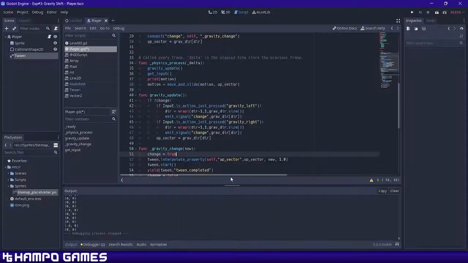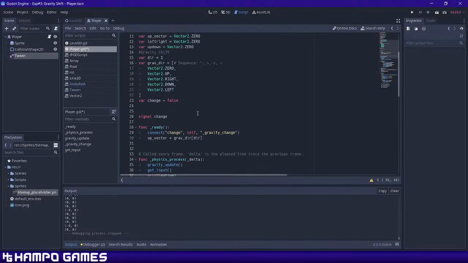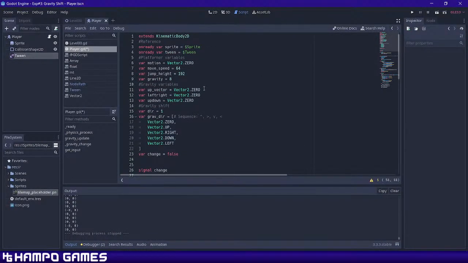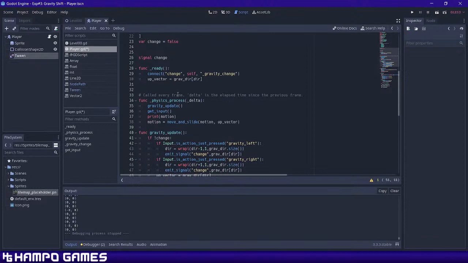Rotate player to match character direction to match gravity direction. Get input.